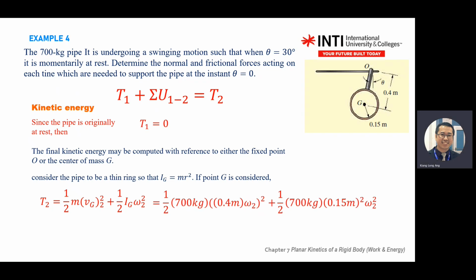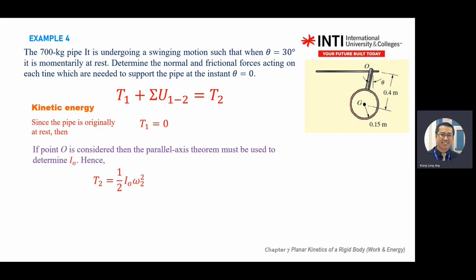You substitute all the values, and you will be missing omega. Again, you need to link your V with omega R: V equals omega R. Remember, in chapter 7, change all your parameters, velocity or acceleration, into omega and alpha. That's a trick. So remember to link the velocity, the normal one you learn in physics, with the angular parameter. Substitute and you get omega. You need to solve a quadratic equation.